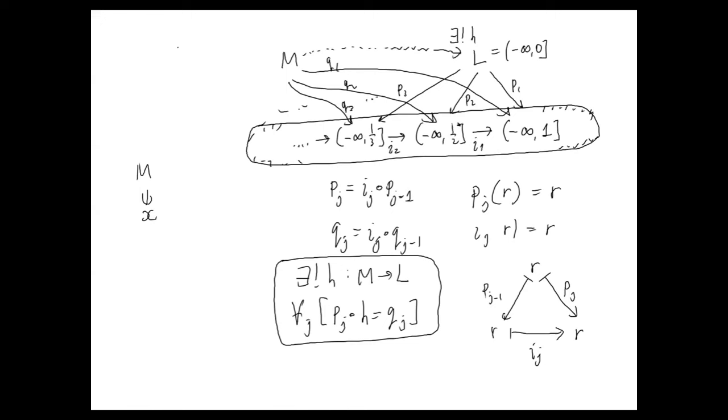I want to prove that there is H and it's unique. So maybe I can first think of showing that it exists. If it has to satisfy the requirement written right here, then where would X be allowed to be mapped to? Let's say I map X somewhere here. That spot, whatever that spot is, when I map that further by Pj, it should get me to the same place as mapping X directly by Qj.